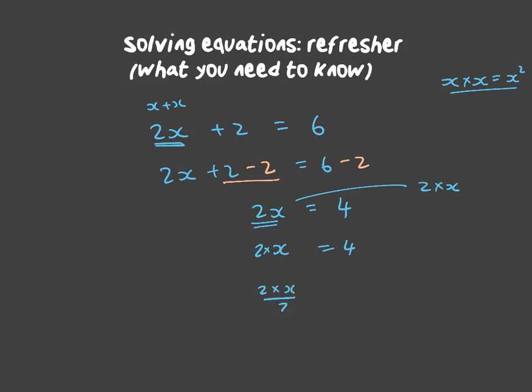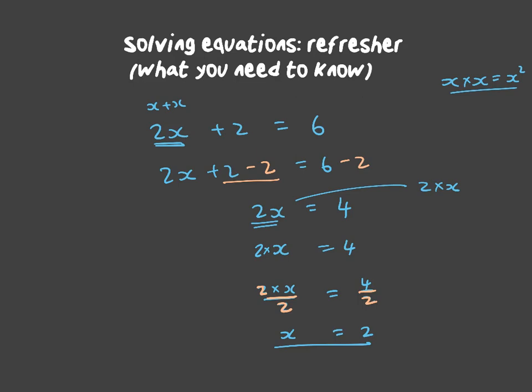So how do I just get x then? Well, I would divide by 2 on the left-hand side, and I would divide by 2 on the right-hand side. Do you follow that? Why do we divide by 2? Because the coefficient of x is 2. We want a 1x. And what is 2x divided by 2? That answer is just going to be equal to x. And what is 4 divided by 2? That answer is going to be 2. That means x is equal to 2.